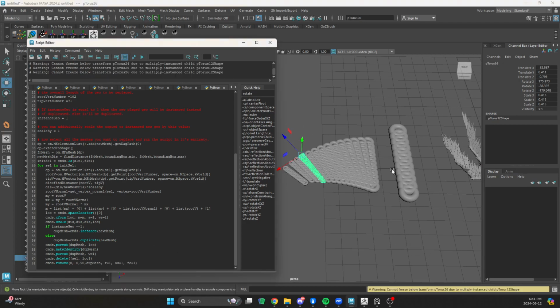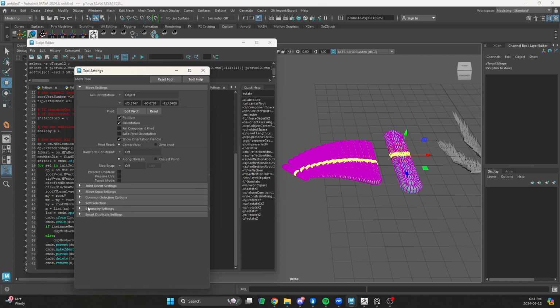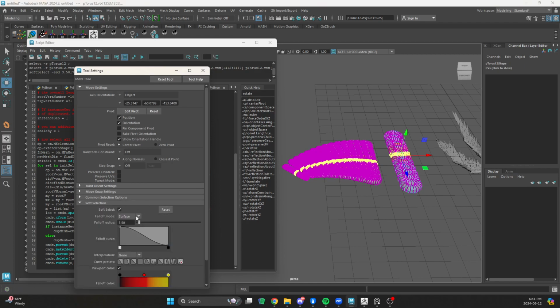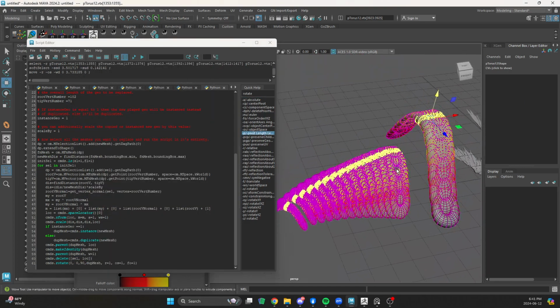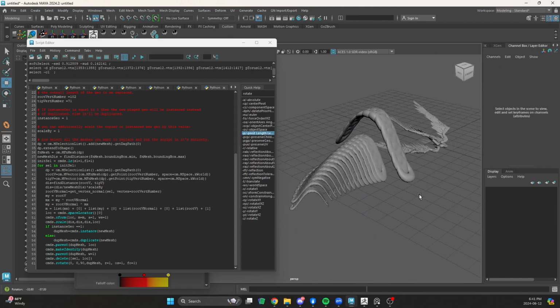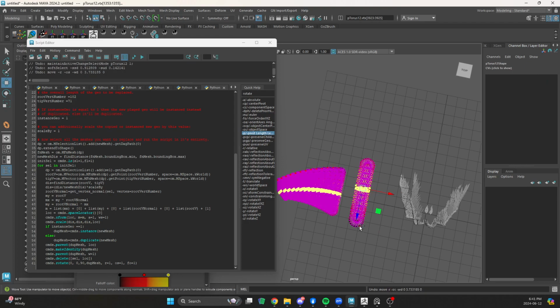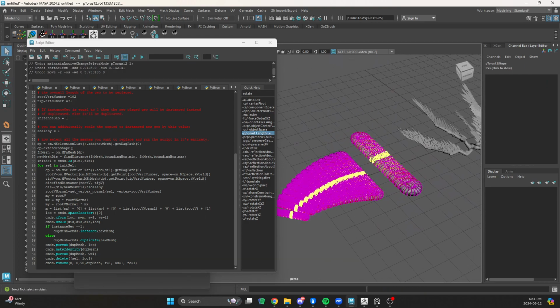So there we go. And then I should be able to control their topology like that. So it's a nice little tool that came up as an idea in today's session.